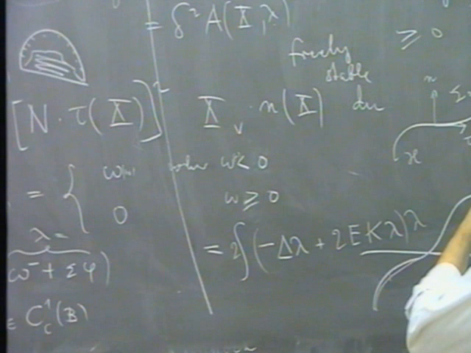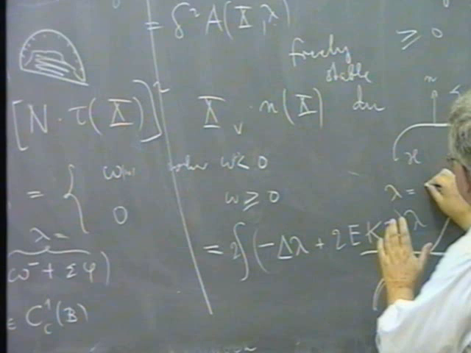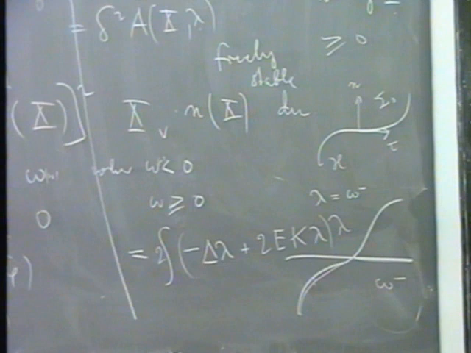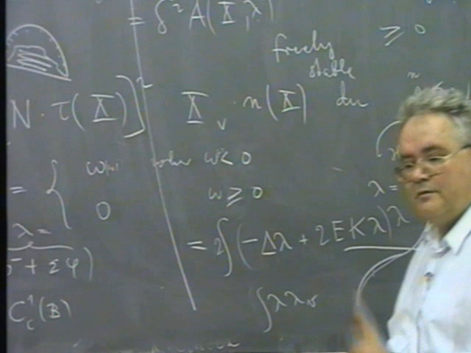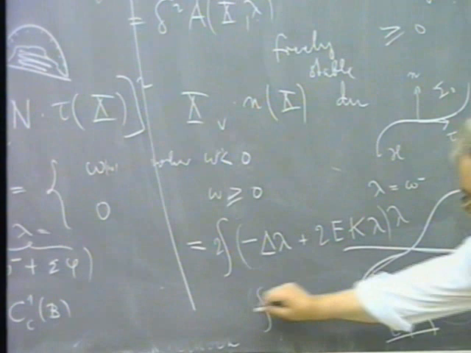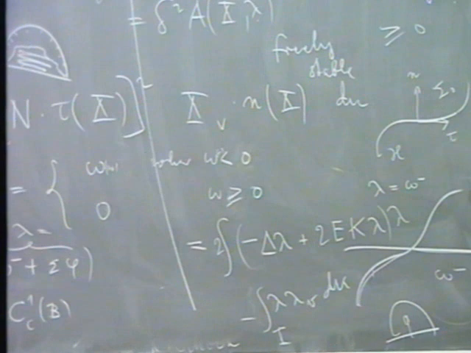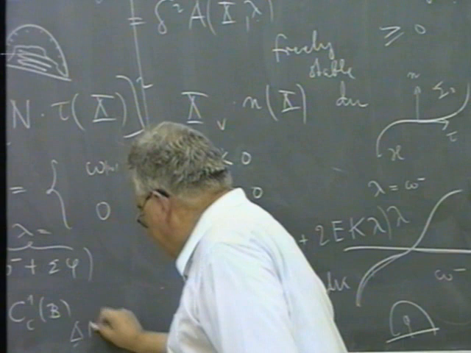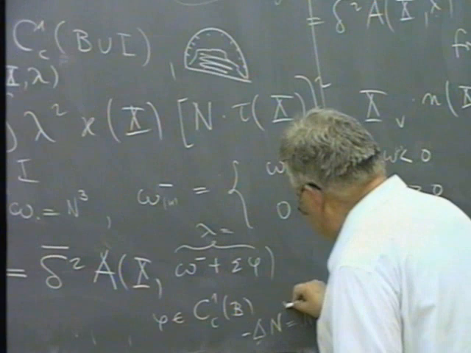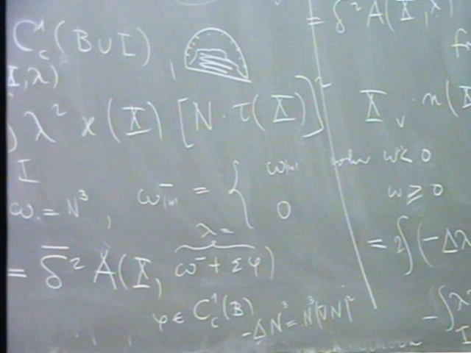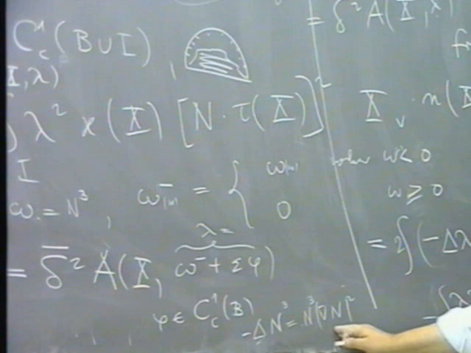Okay, this I now apply first to lambda equals omega minus. Now assume that omega minus were nice. Then I would have this term, and there comes a boundary term, which is lambda times the normal derivative, but it's the inner normal in v direction, so it's a minus sign over here, integration over u. Now remember, Laplacian of n minus equals n times gradient n squared. That's the equation satisfied by n. So the third component satisfies this. And this expression is up to a factor, this one. From this equation, third component, this tells me that this expression is zero.